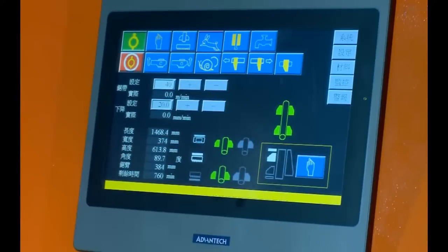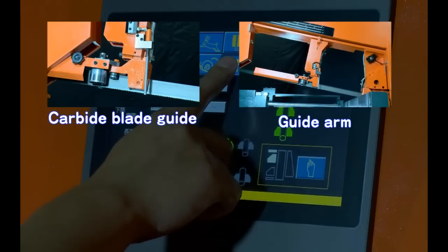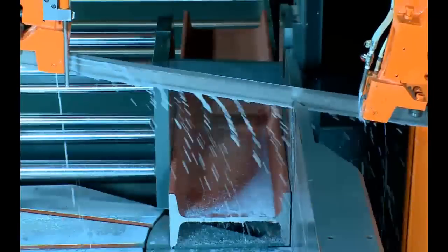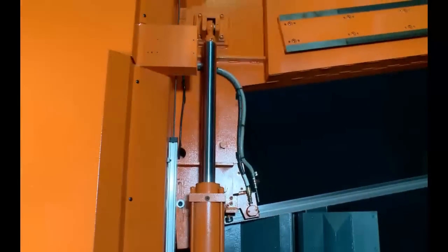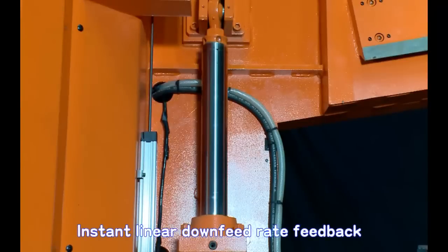Kosin's CNC technology integrates many important control functions and cutting data into the 14-inch HMI touch panel for ease of use. With a simple touch of the button, you can clamp and unclamp carbide blade guides, move the guide arm left and right, switch mitering speed or feed speed from quick to slow, and monitor blade speed and blade life. Applying the best down-feed rate is vital to getting quality cuts quickly. CNC800DM incorporates a saw frame height encoder which calculates and displays the actual linear down-feed rate in real time during the cut, so you can make necessary adjustments and easily achieve the ideal cutting condition.